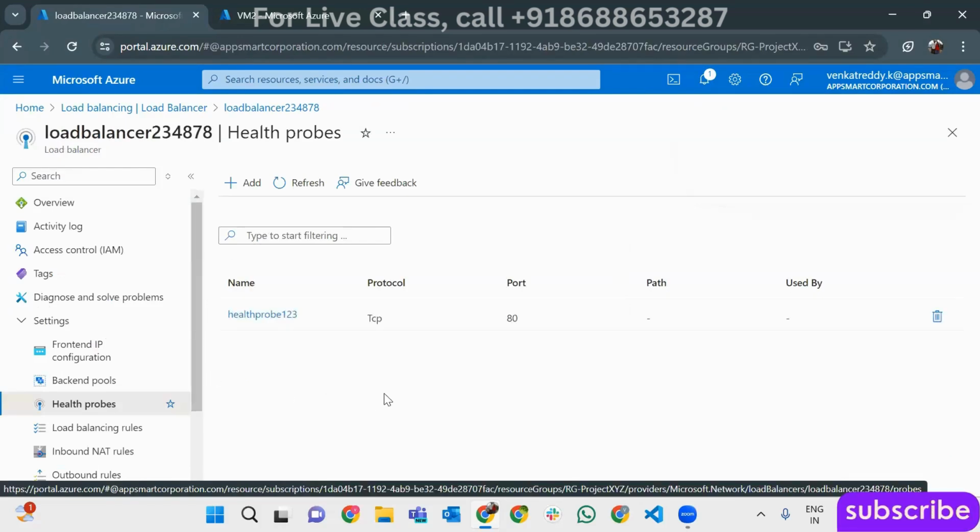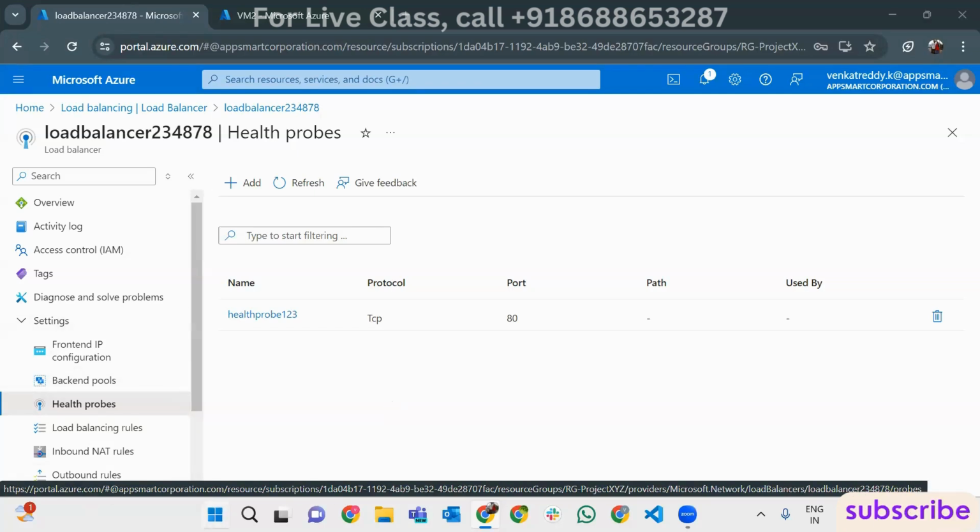There are 2 VMs. VM1 can take 2000 requests. VM2 can take the same 2000 requests. Currently, VM1 is taking 1800 requests. VM2 is taking 200 requests. Can you please tell me whose health is good? One with a low request. VM1, out of 2000, 1800 currently processing. VM2 out of 2000, only 200 it is processing. Which VM's health is good? VM2, because VM1 almost reached its peak. If you send more requests to VM1, it will go down. Only 200 are left, correct or not? Guys, are you getting my point?